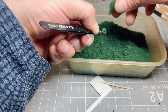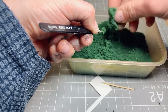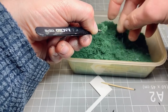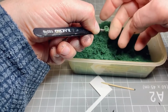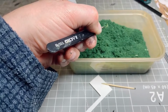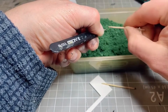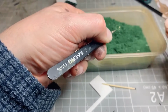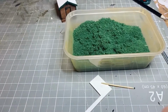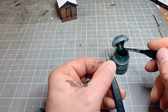Now, I went a little bit wrong. This was an experiment to begin with. I'm using some of that ground foam that I've used to make the hedge that you might have seen in the hedge video. If you haven't, go and check it out. Make your own foam with furniture foam and some acrylic paint with the aid of a coffee grinder to grind it all down. But what I've done here is I've applied it straight to the jumper ring without painting it first. So there's an awful lot of brass showing through.